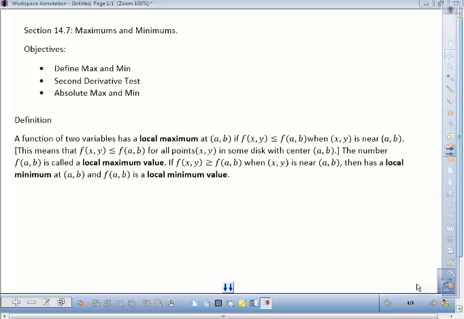Directional derivatives and gradients. Those are the last sections that we went over. And try to remember the two really important properties of the gradient. One is that they're the direction of the fastest increase, and the second one is that they're perpendicular to a level curve. And then you'll see when you start doing some homework assignments, you'll hopefully be able to compute them, but also be able to interpret the pictures.